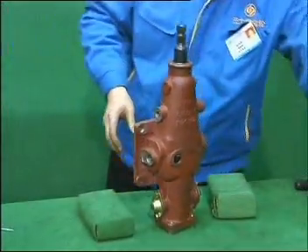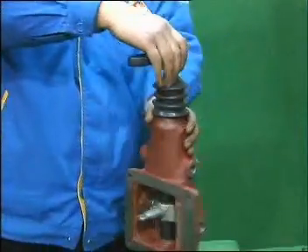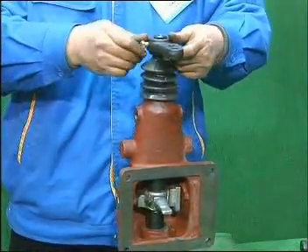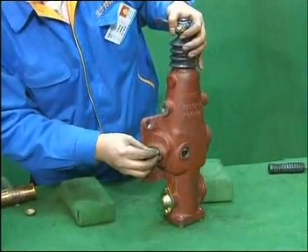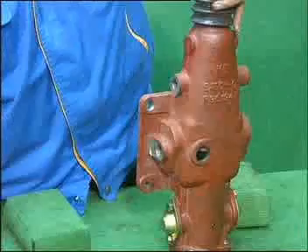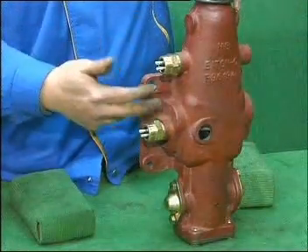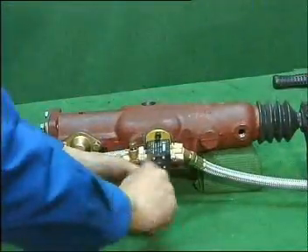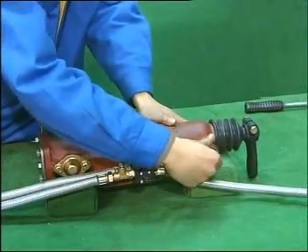Put the double-edged housing straight standing on the bench. Mount dust-proof cover and install the shifting rocker on the horizontal lever. The direction of the shifting rocker's head should be in the same line as the plug. Insert fastening bolts into screw holes on the shifting rocker and screw them down. Rotate the double-edged assembly. Install mutual speed cylinder pin and reverse cylinder pin into the double-edged housing. Rotate the mutual speed switch, reverse speed switch, and bronze gasket, then install them into the double-edged housing. Apply lubricating grease on the reverse pin when mounting. Install double-edged valve and windpipe assembly. Use copper stick to knock the ball-shaped shim into the housing. Install the vent plug.